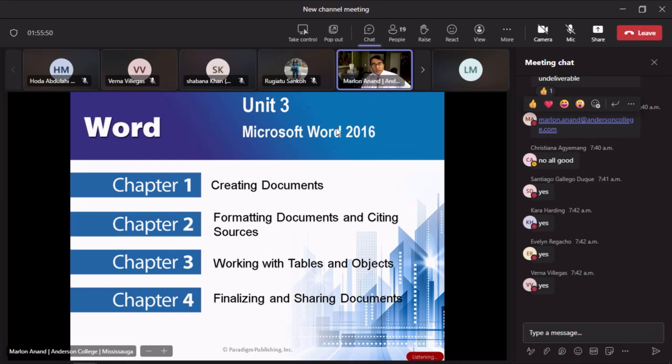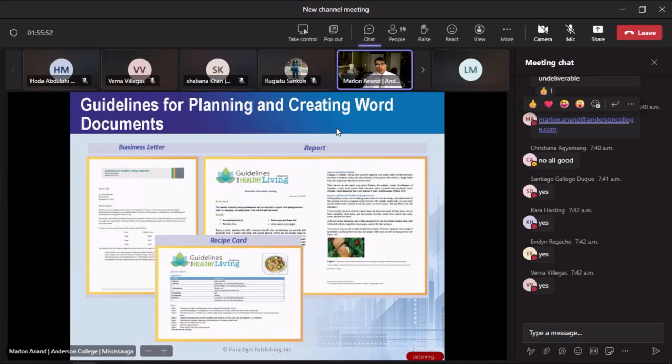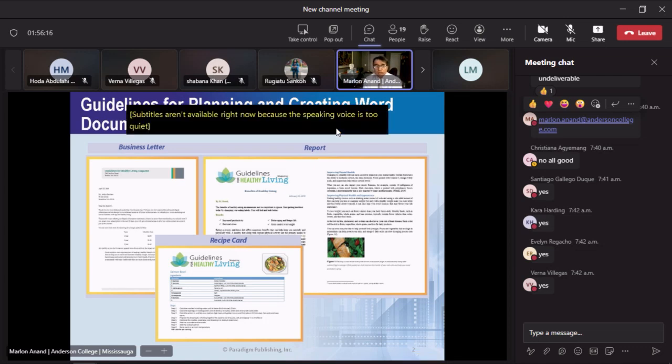Right, so creating documents with Microsoft Word. First of all, Microsoft Word is a text editor, and there are different text editors. If you don't have Microsoft applications on your computer, and you have a Windows system, then by default you'll have two text editors built in. One is Notepad, and the other is WordPad.